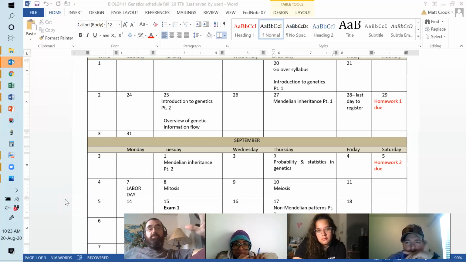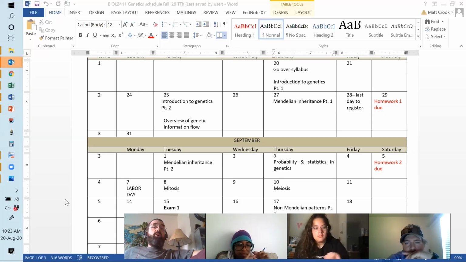here's a good way of describing it. Biology is noisy, right? It's inherently noisy, and the reason for that is because it's incredibly complex.